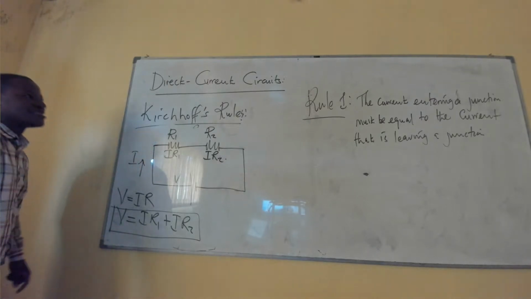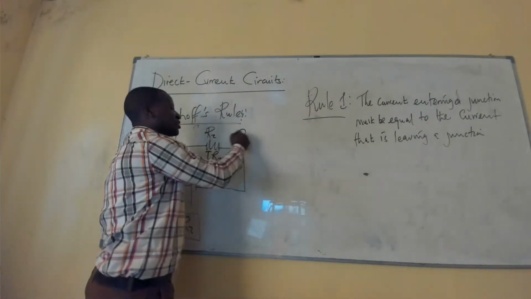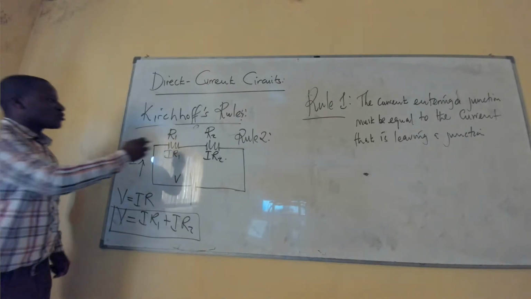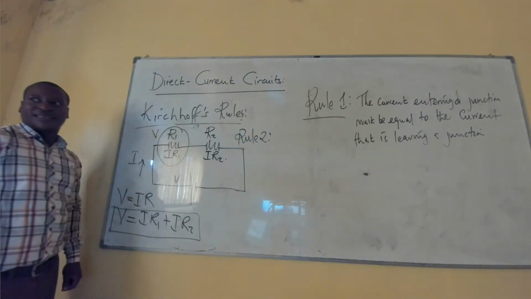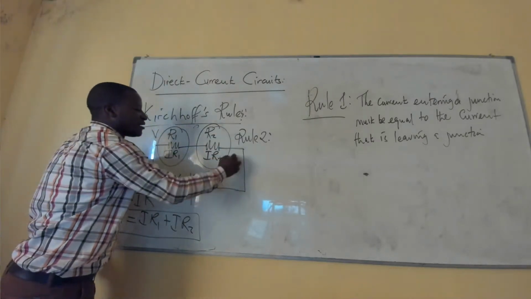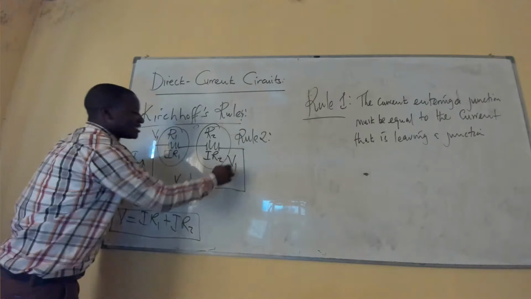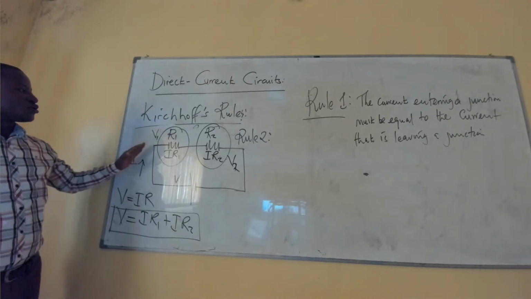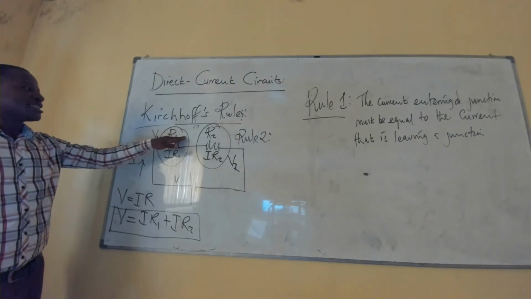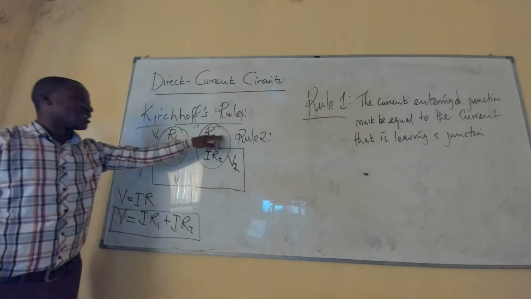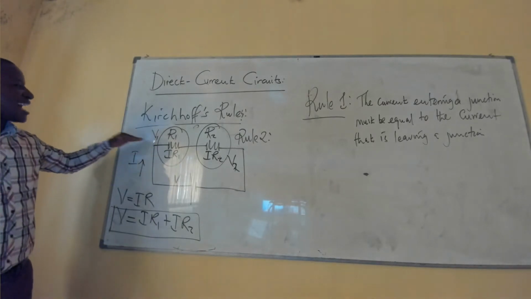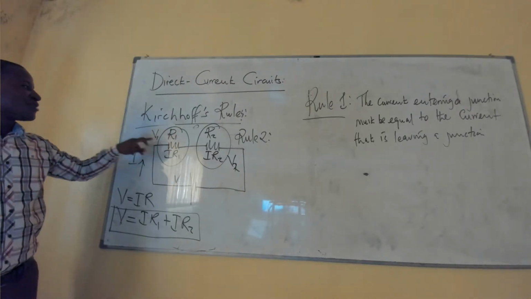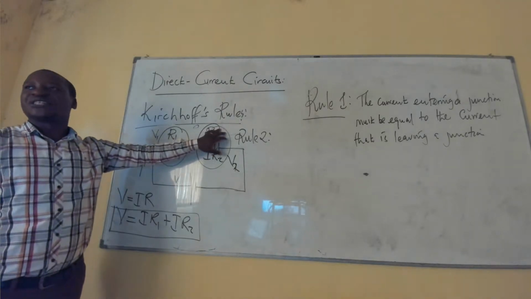So what does this second law actually state? This is rule number 2. What we notice is that across here we have, of course, V, and then there we also have another voltage. Let's call this V1 and this V2. The moment the voltage comes in here, it will have some resistance due to R1. It means that the amount of voltage that is going to reach R2 will be less than the amount of voltage that actually enters R1. Because of the resistance of R1, the voltage has reduced a little bit in order for it to reach R2.